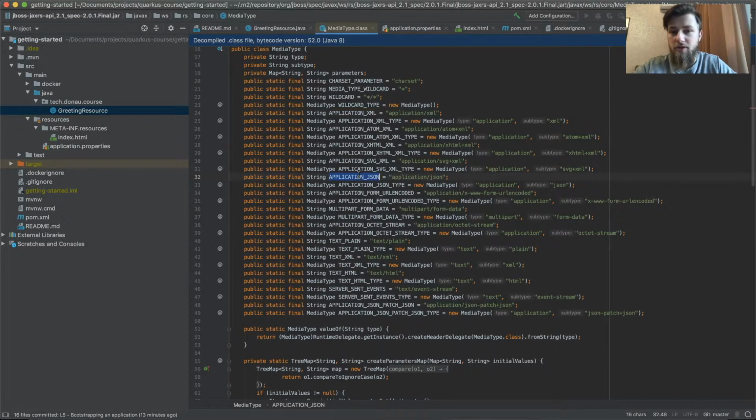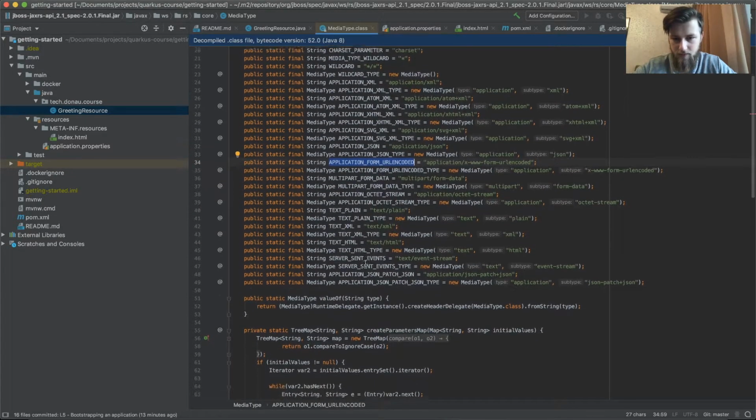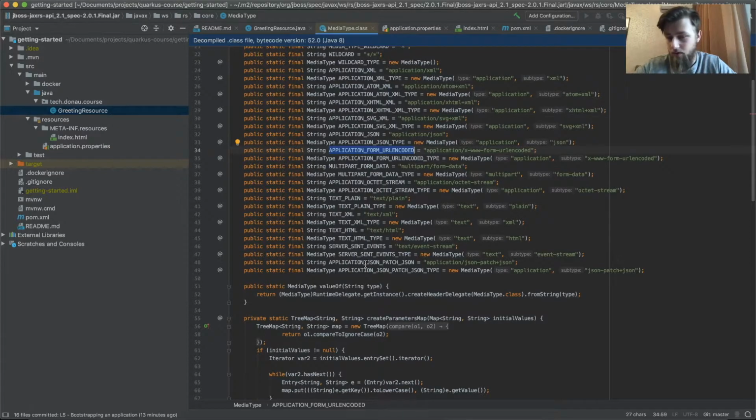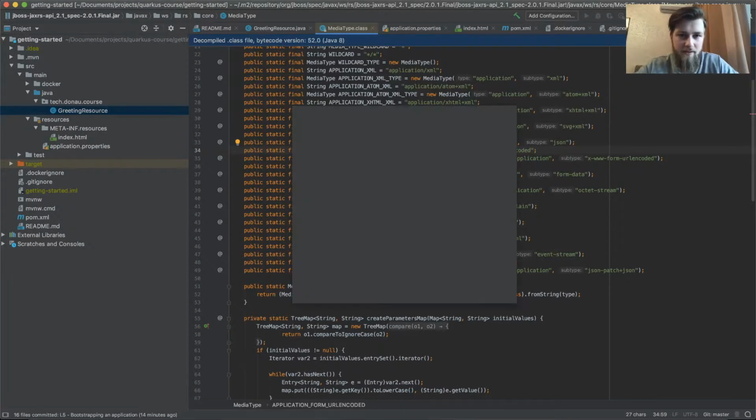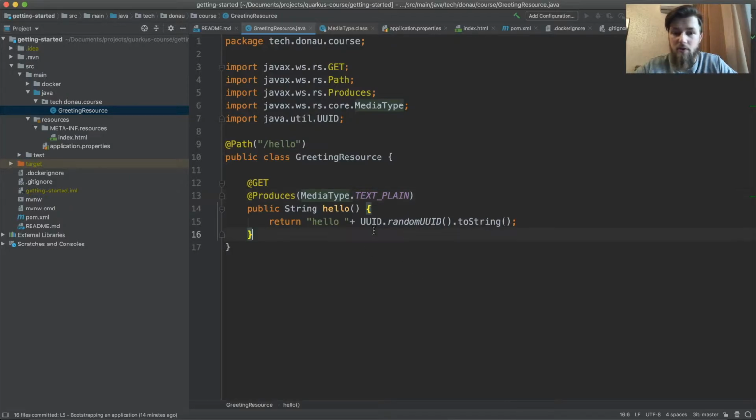You have application JSON, XML, for example, a wildcard, and then text XML, text plain, text HTML, which is the most used. Then we have octet stream, which can be used for passing some data to the output, multipart form data, and x-www-form-urlencoded. That pretty much covers maybe 80% of the endpoints that you can use.